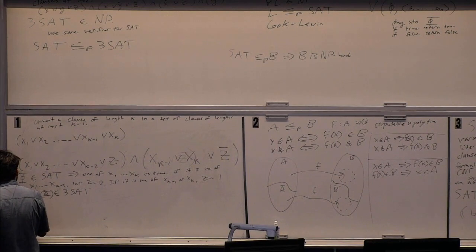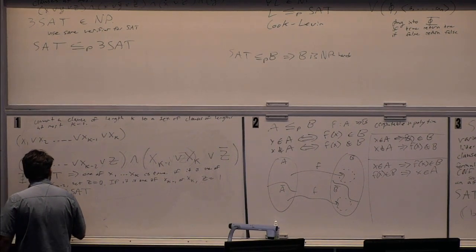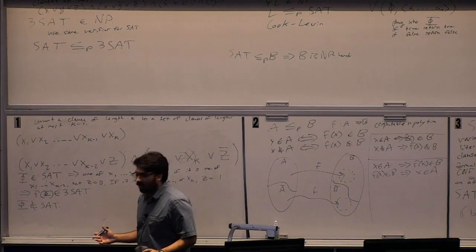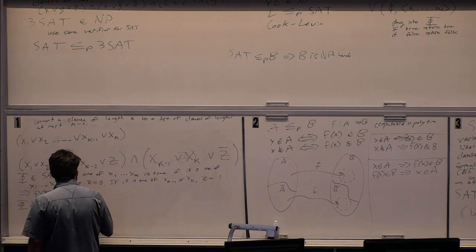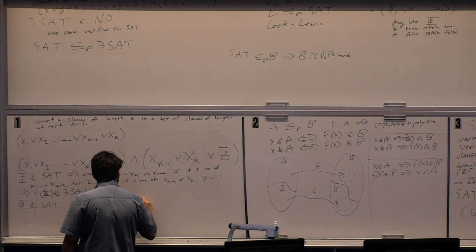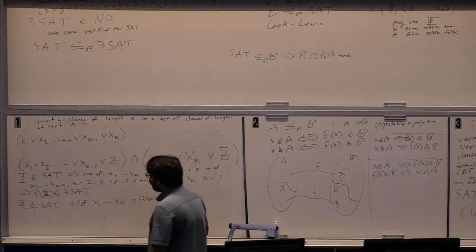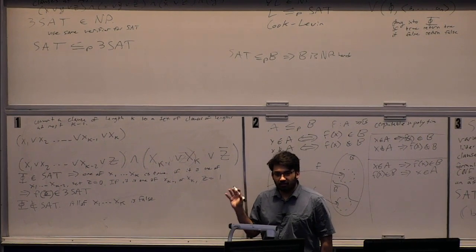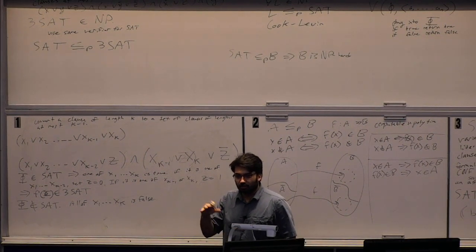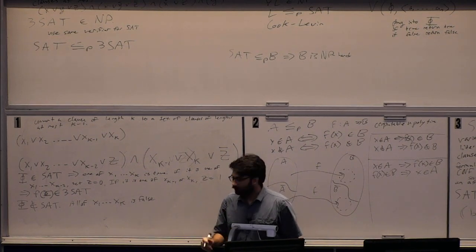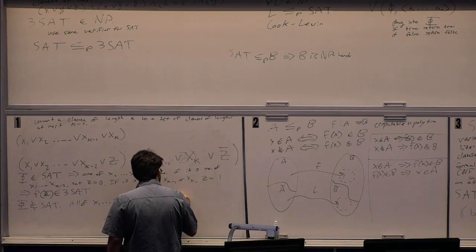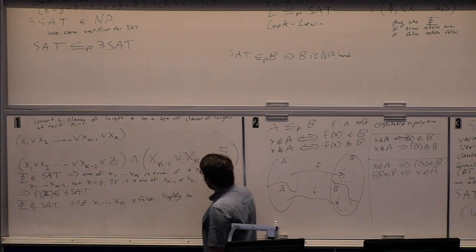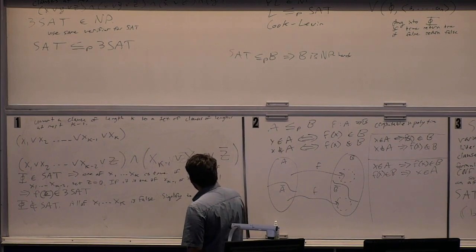Suppose that phi was not satisfiable. Then there is a clause that remains unsatisfied, right? Suppose it's this clause. If it's this clause, then we can say that all of x1 through xk is false. Now, if you have 0 or 0 or 0 or 0 or 0, you can simplify the clauses that contain those variables. 0 or z is going to be equivalent to z. So you simplify to, what is that going to look like? You're going to have z here, you're going to have a bunch of zeros. You're going to have not z here, you're going to have two zeros. That's going to give you z and not z.